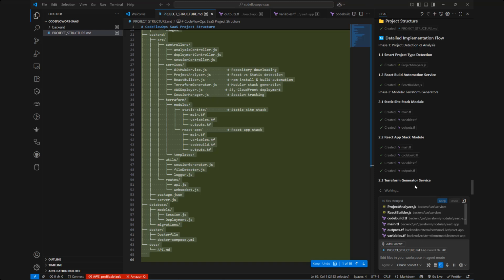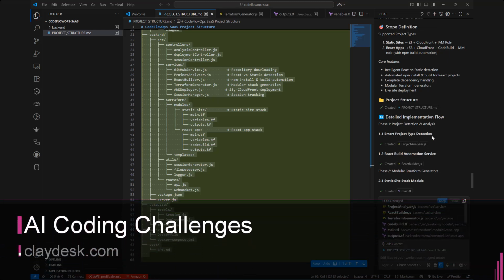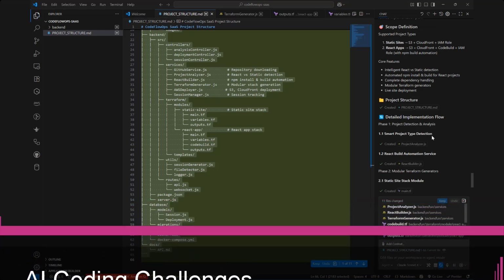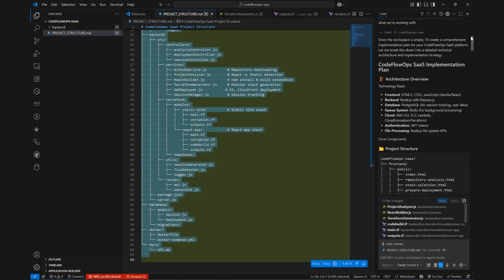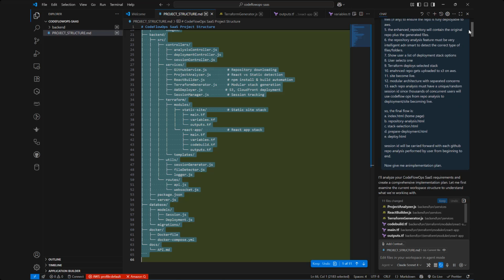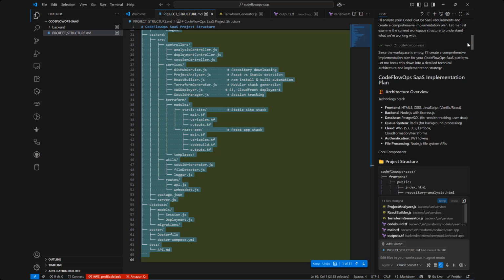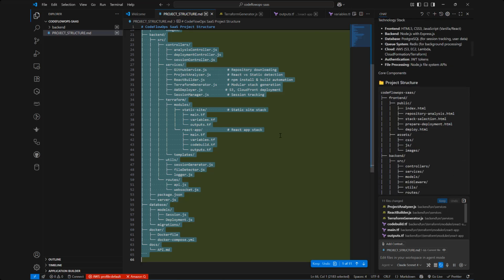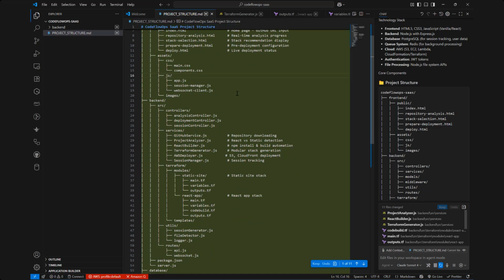Welcome back. In this lesson, I'm just going to demonstrate how we actually start to create our folder structure for a SaaS platform as an MVP. What we did was simply provide a prompt to Claude, based on the things that we want to create. In the first step, we simply create our project structure, the architecture itself, right? So we provide the front end and the back end as to what we need.